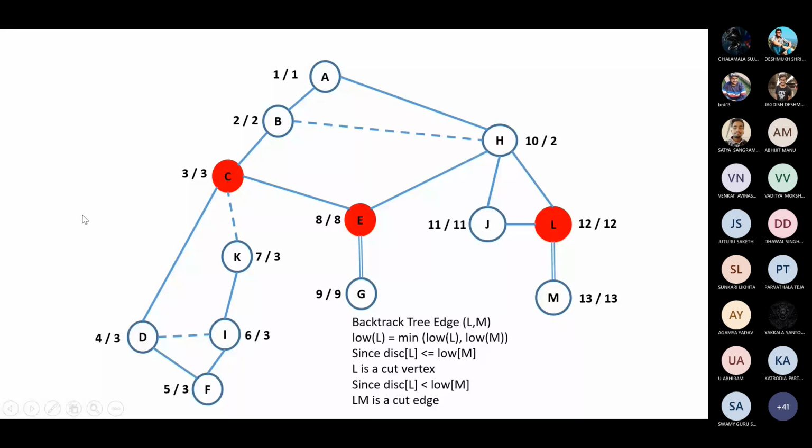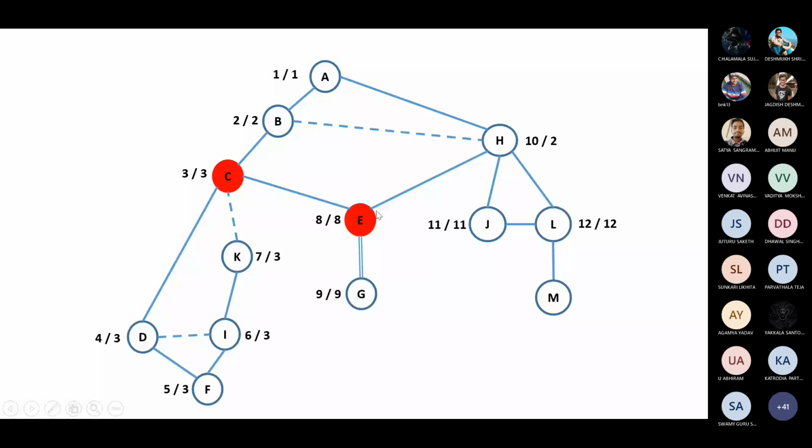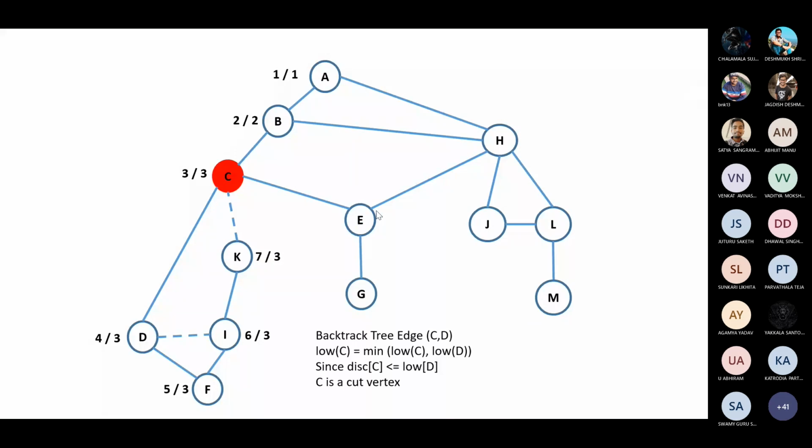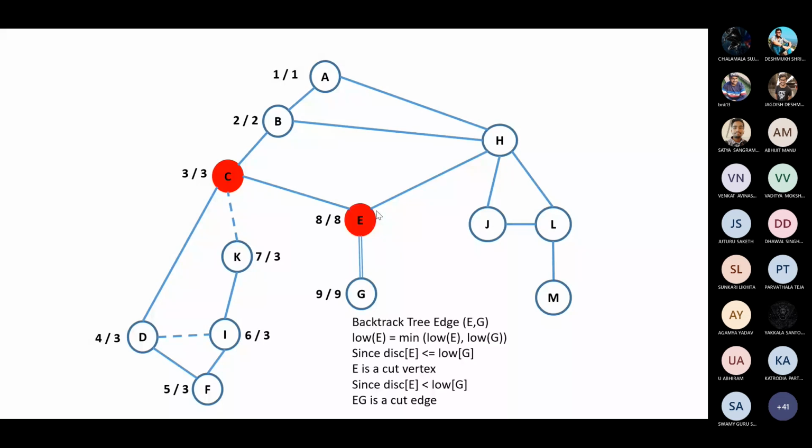यहां पे देखो, जहां पे इसमें जाते हैं। 3 3, then it is 8 8, this is 9 9, then I backtrack through it. When I backtrack through it, I populate, so I see that its low value is remaining 8.